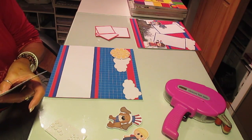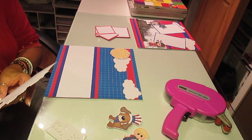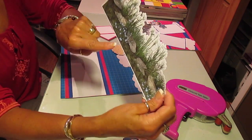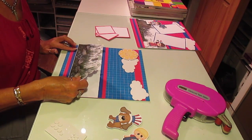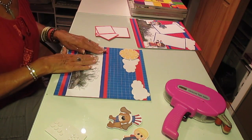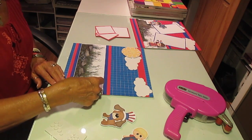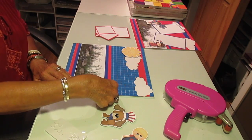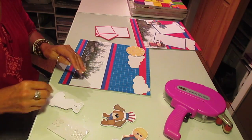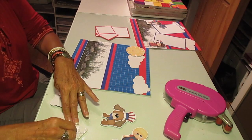I really like these borders. I like the colors that they add. So I'm going to put this down here. It's got the pansy flowers down here. Too cute. I just love these. I think they're so, so cute, and I think they add so much to the page. Now, on this one, I think I'm going to put her down at the end. I hope I make it through this page with my pop dots.